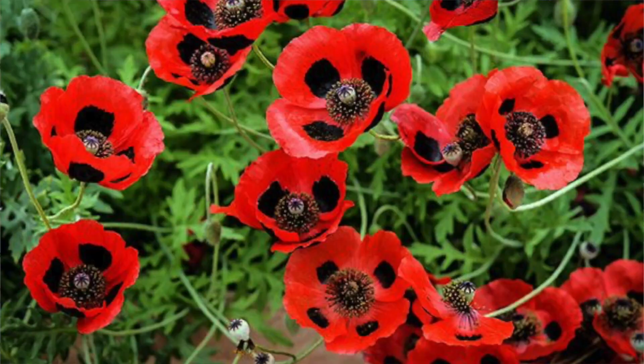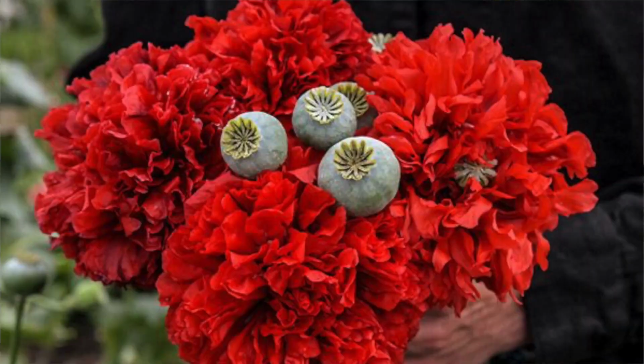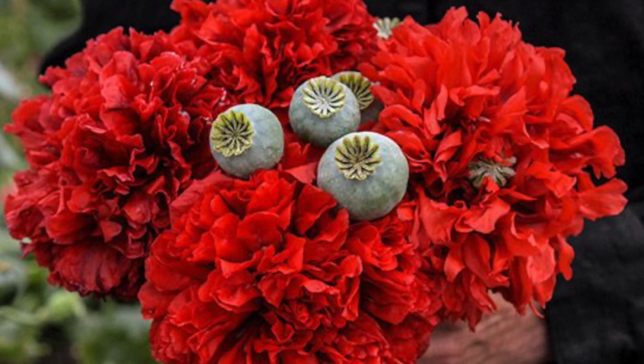More poppies. Are the ladybird poppies. These are perennials too. Deer don't like them. They're pretty. They're red with black spots on the inside. And we got 600 seeds in that for $3. Then we have more poppies. This is the scarlet peony. These are really pretty. These are a deep red. Anything that looks like a peony, I like it. She likes peonies a lot. And how many seeds do we have here? So this one was $3 for 600 seeds. 600 poppy seeds. That's a lot of poppies.